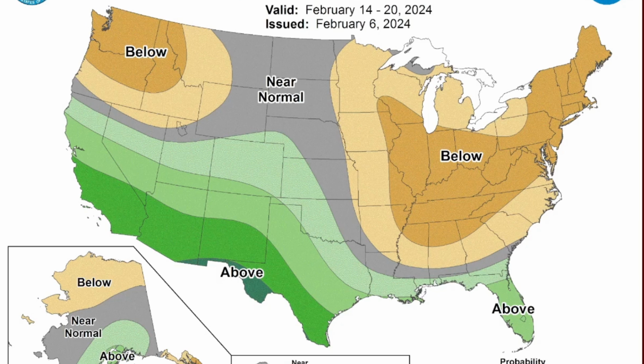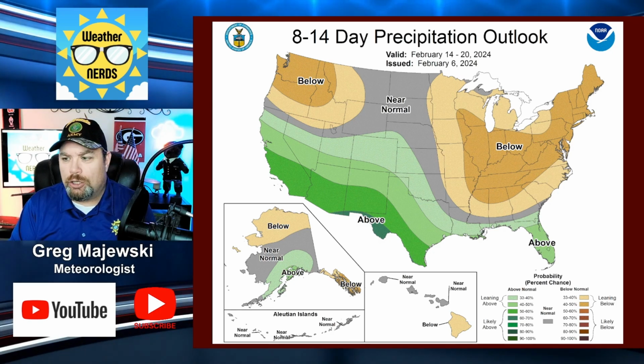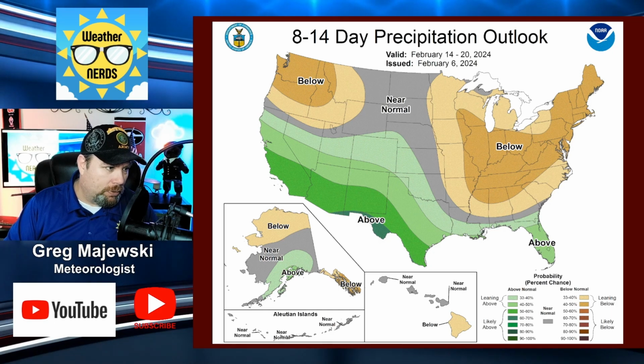So we've got that cold air coming down. The only thing is, for snow lovers, maybe just a lack of precipitation. I'm still looking at one snow event we're tracking, which I just showed you, but there may be another one beyond the end of this range, going from days 10 through 14 or beyond. That might change a little bit. Just looking at the latest European data, this map especially has the potential to change. We'll see how that works out as we go deeper into the month.